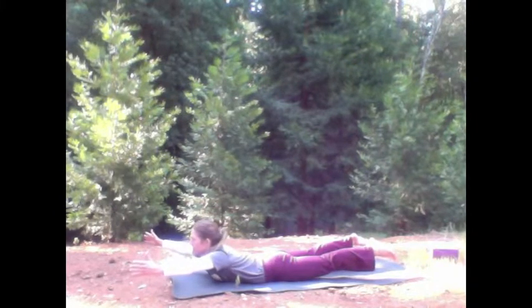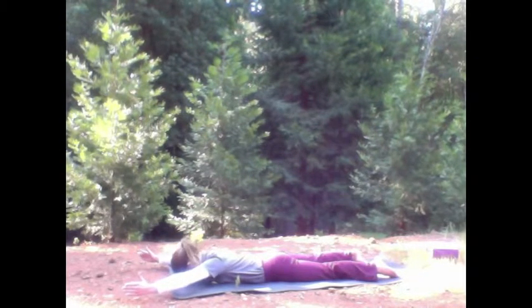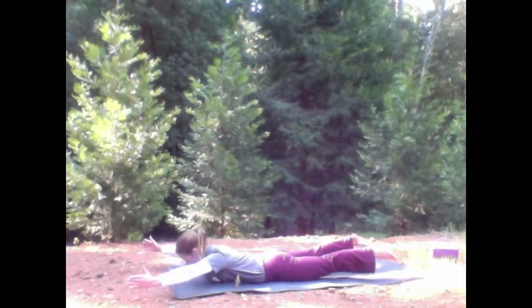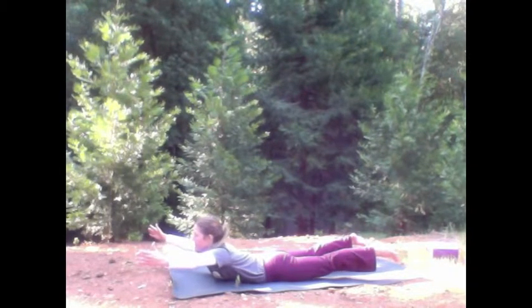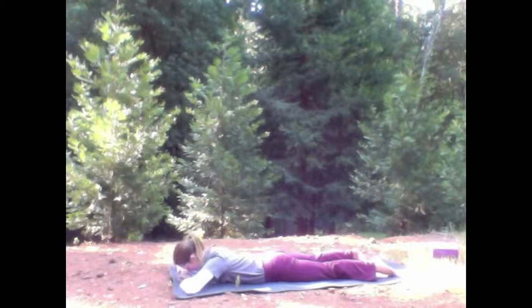Inhaling up again, strong legs, quads firing, glutes firing, abs engaged to protect the low back. Not till your third exhale are we releasing here. Inhaling up, last round here, four full breaths up in this pose. Make it your strongest yet. Reaching up a little bit further before the final fourth exhale, releasing down to the mat.